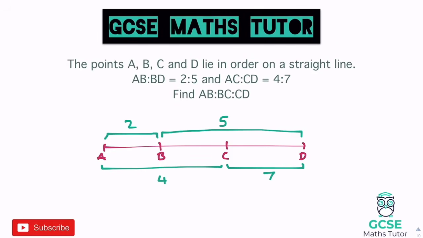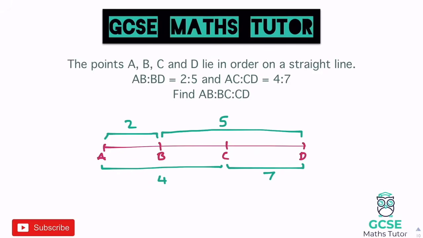Right, so we haven't got a crossover, but we have got totals. And what we're going to have a look at is if we have something like this sort of scenario where we can draw a little picture, we can actually just combine both these ratios together by looking at them if the totals add up to the same.